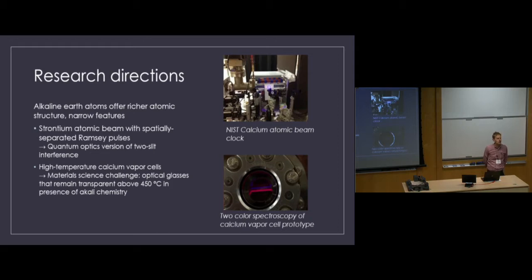And so it's a materials challenge to find a way of having some transparent material that could be at 400 to 500 degrees Celsius with a very high density of calcium or strontium atoms interacting with the glass and remain transparent. And we had some progress with it. If you can see this picture down here, we have a calcium vapor cell inside a vacuum chamber. And we have both red and blue laser beams doing fluorescence spectroscopy here. You can see the signals again with your eye as the atoms emit those colors.